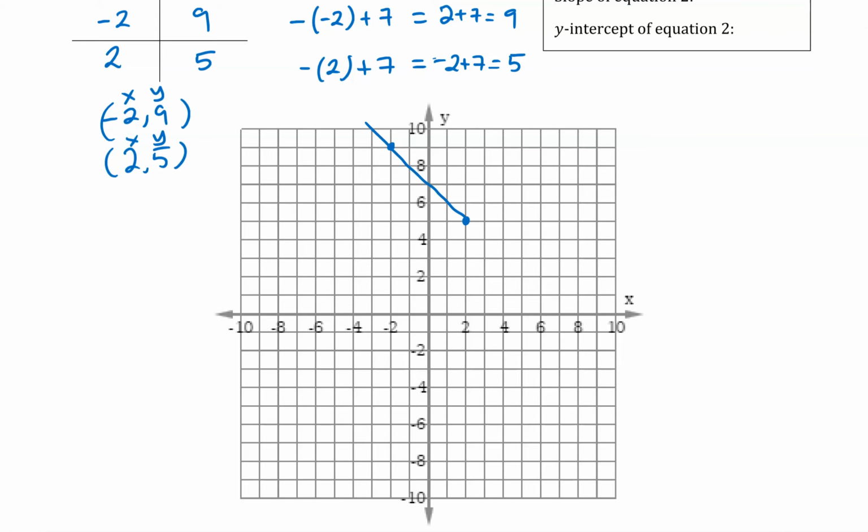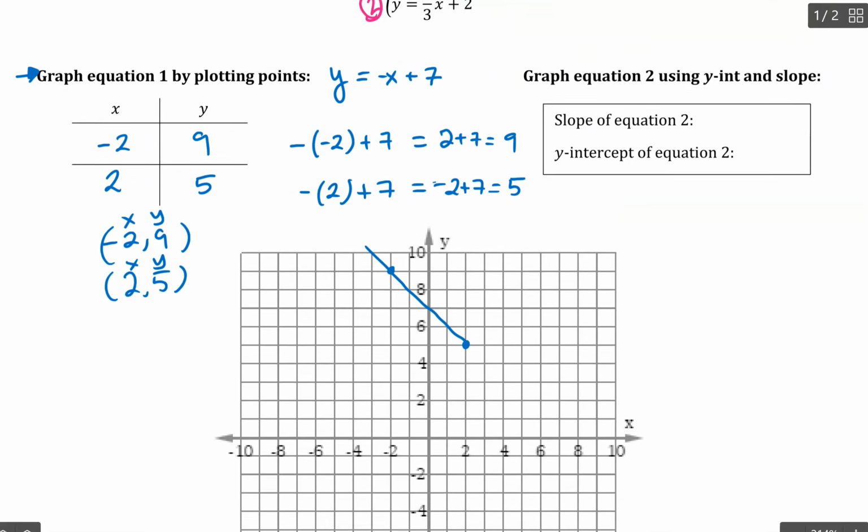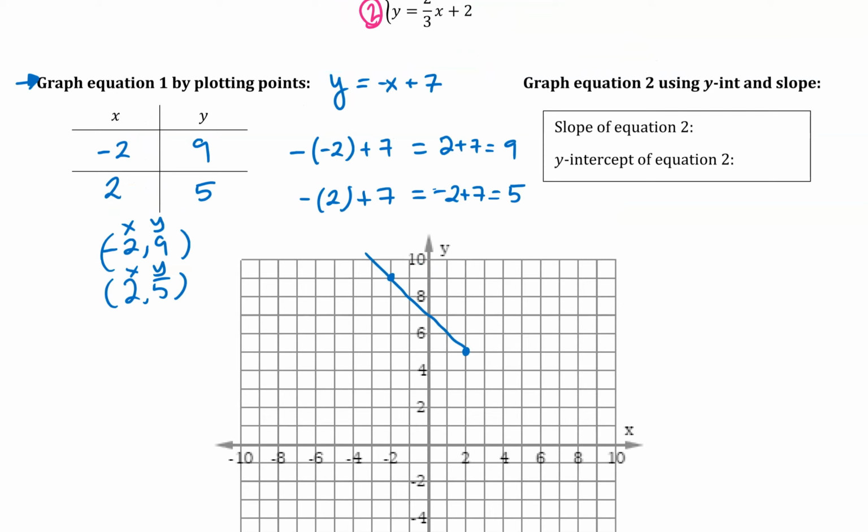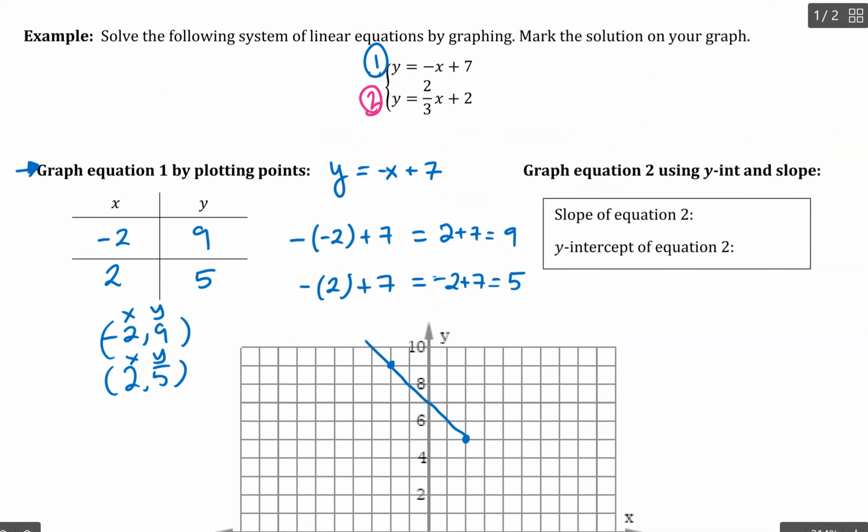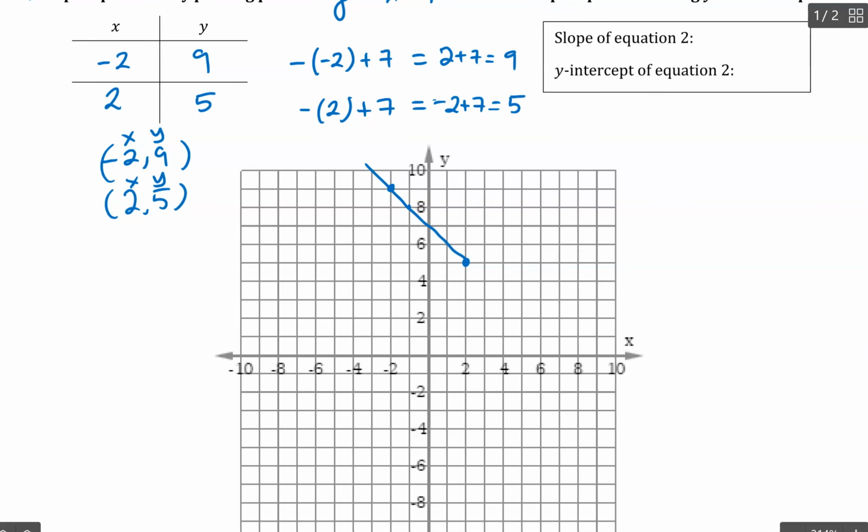And I'm trying to be actually a little more precise than I normally would, since I'm using this line to actually find the solution, to find out where exactly it crosses the other line. So how am I being precise? Well, I'm going back up and I'm looking, what is the slope of this line? The slope is -1. So really this line should be crossing every single box here, because the slope is the rise over the run. So -1 would be down 1, right 1. So to help me finish drawing the line, I may just plot points like this and then connect them so that my line is a little more straight than it would be otherwise. Then I'll draw arrows on the end of it to denote that it continues going.